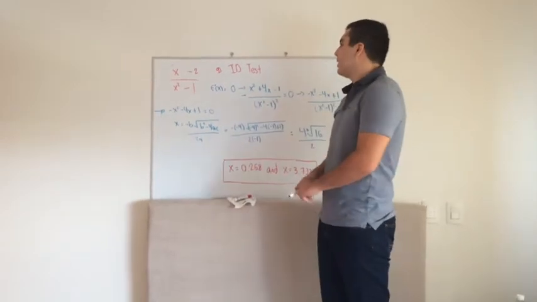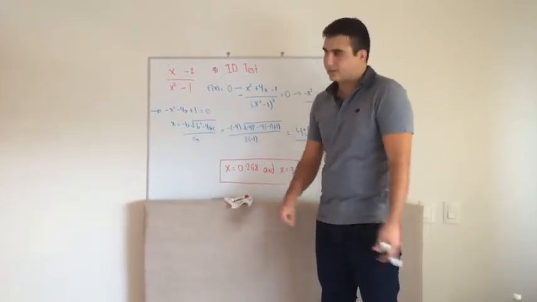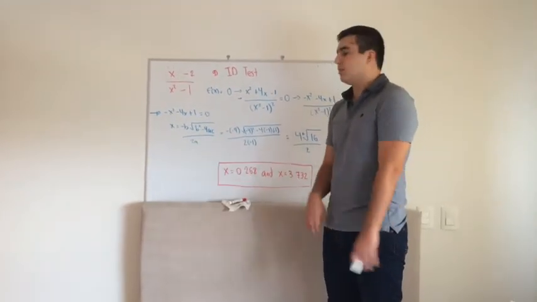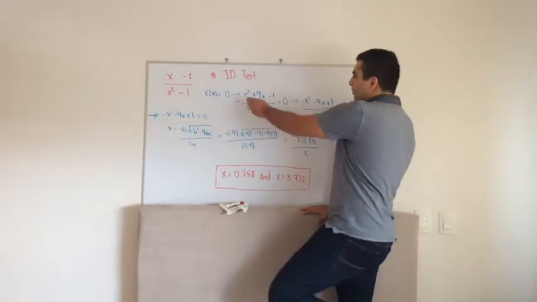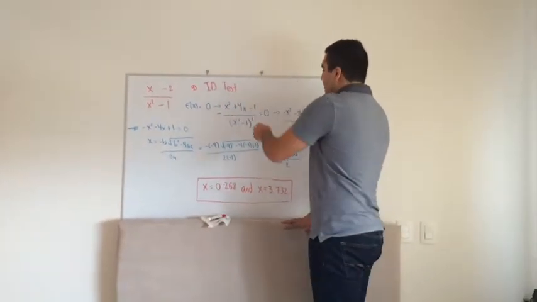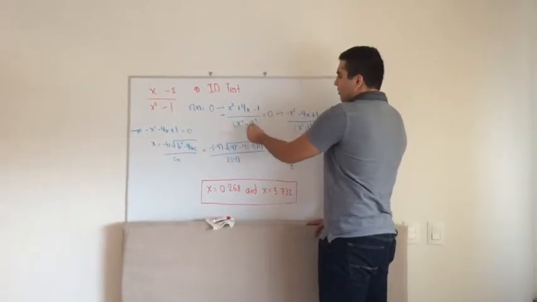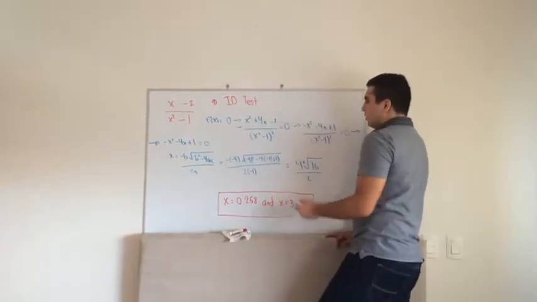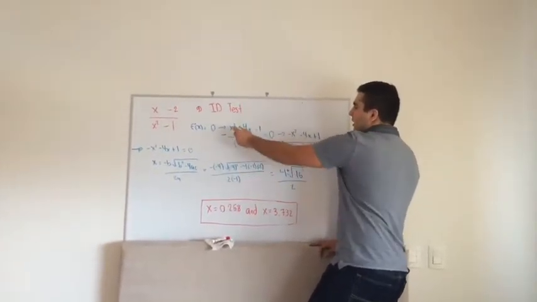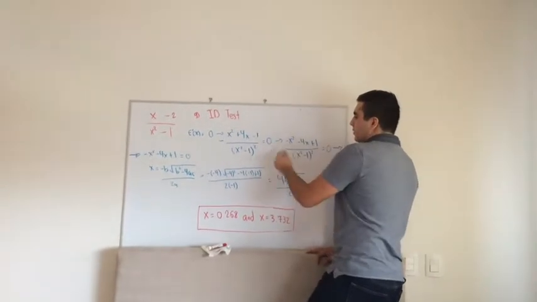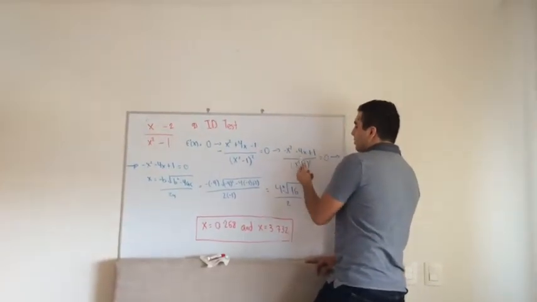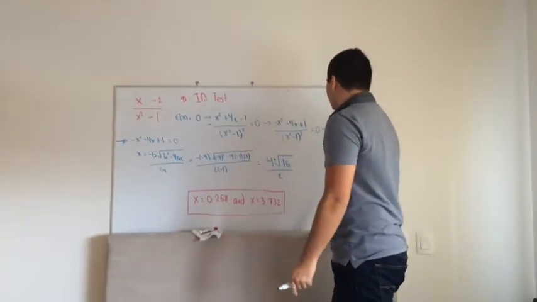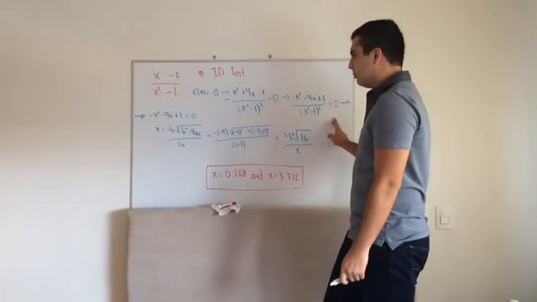So in the letter G, we have to get the ID test, that is the same as the critical points. So since we applied a quotient in the first derivative, we got this one. So 0 is the same as this one. So we have to equalize this part, the result of the quotient, to 0, and we have a negative here, so we have to change the sign of this one, and this one. So the first one is minus x squared, the second one is minus 4x, and the third one is plus 1. We only change the signs, and we equal to 0.